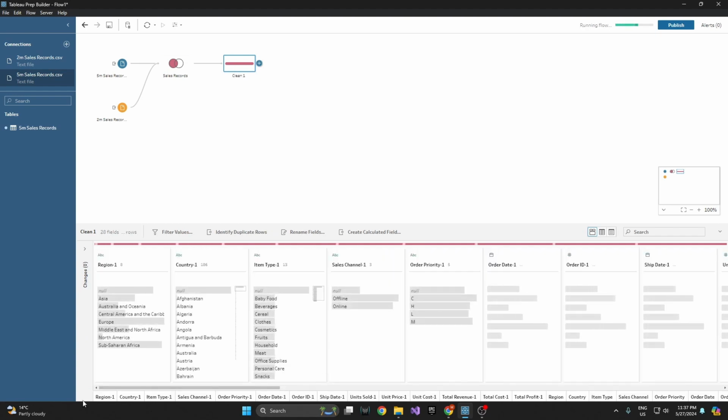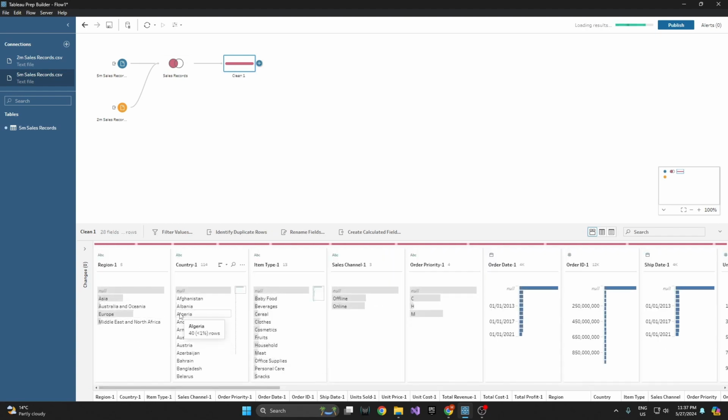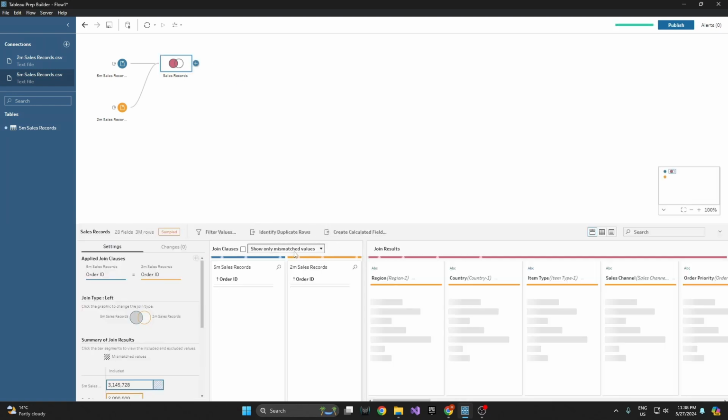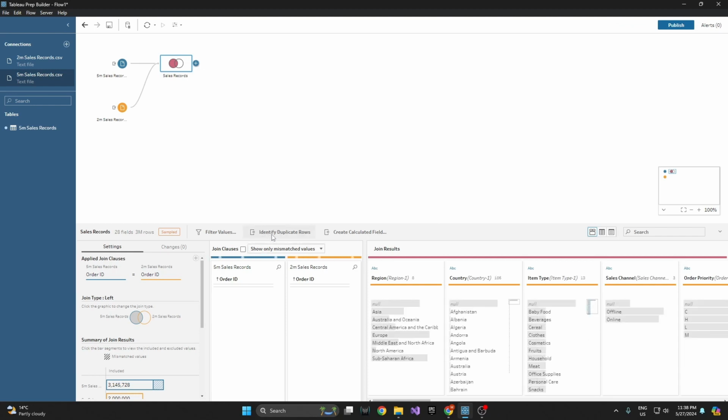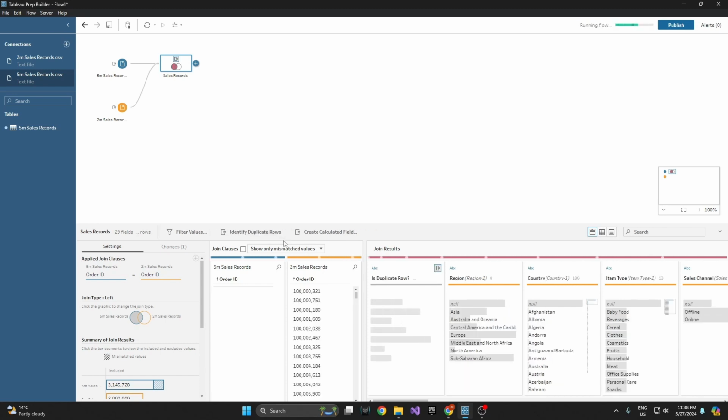You could add a cleaning step here where you decide, okay, I actually don't want all the values that are not matching on December, for example. I'm just going to remove that for now, keep it simple. This is a really nice feature, and you can identify the duplicate rows. Again, this is excellent for when you want to clean your results. You can add your calculated field here, for example, all orders beginning with an order ID of 100,000, you could send towards a specific category or whatnot.